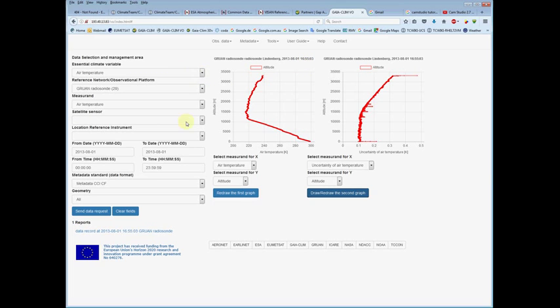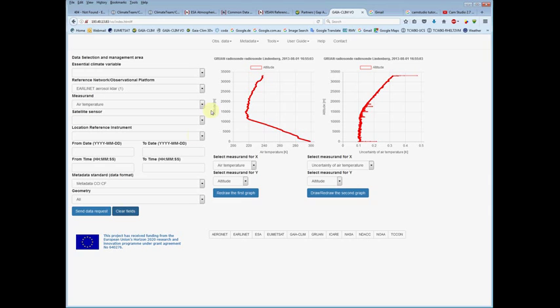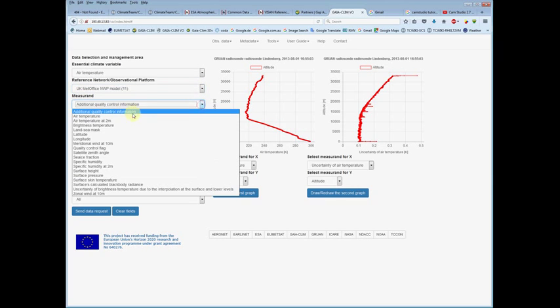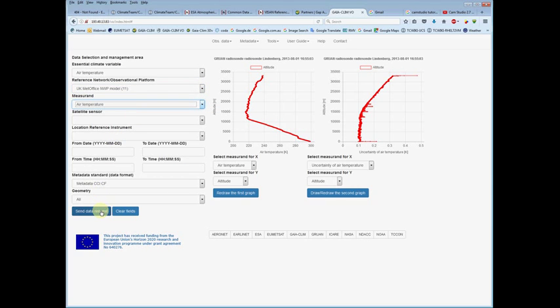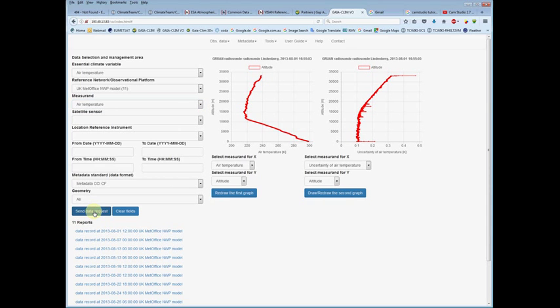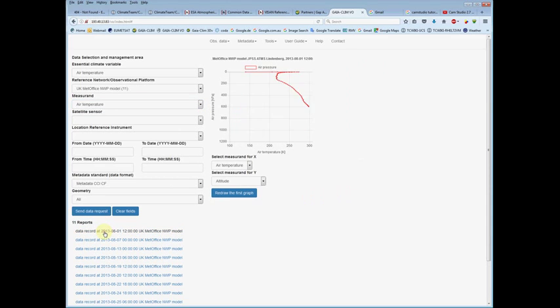We could now say clear all the fields, then again select maybe something different. We could look at an ozone concentration perhaps, or maybe first of all we might look at temperature again, but this time from the UK Met Office as a comparison, which was calculated for the same conditions as the radiosonde, and then we also pick temperature and just send a data request. And then there's quite a few. We can just pick the same date if we wanted to, and plot it against altitude.